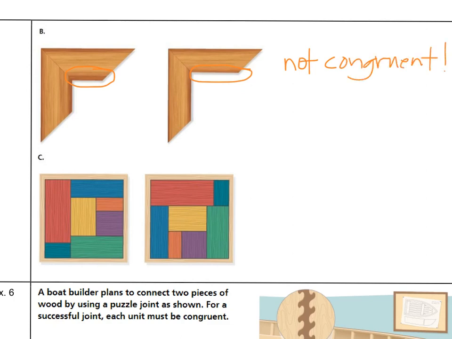All right, last but not least, let's look at example C at the bottom. We've got a lot of little rectangles inside that square shape. From the pre-image to the image, would those be the same? Well, I see the red. The red is vertical in that first picture, but then horizontal in the second one. The green or the blue does the same thing. Horizontal, then vertical, horizontal, then vertical, vertical, then horizontal.